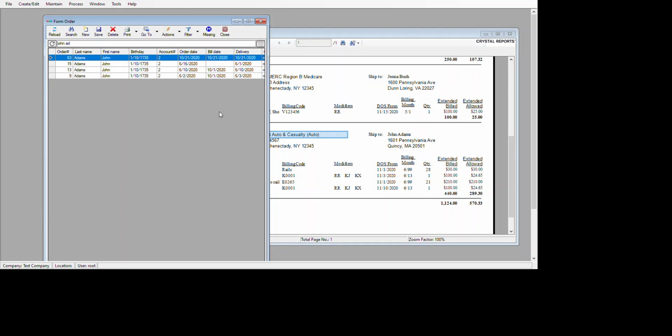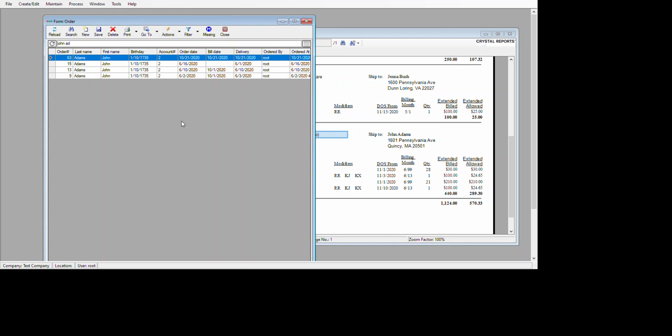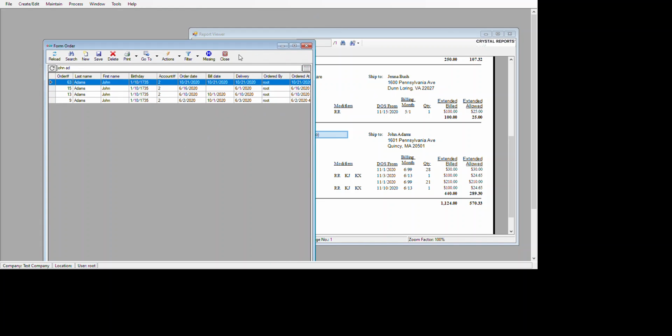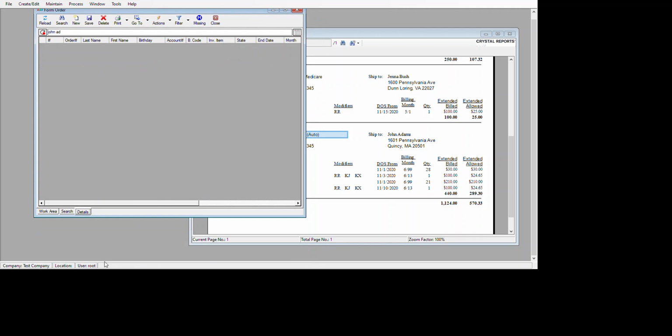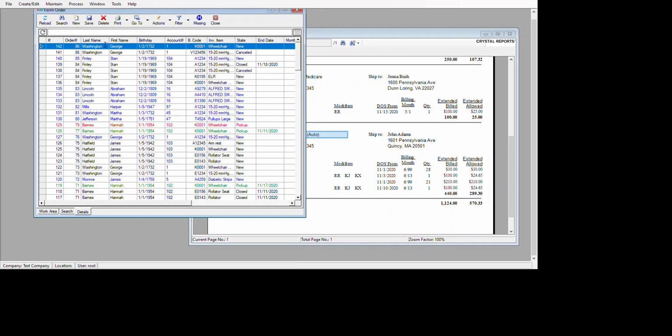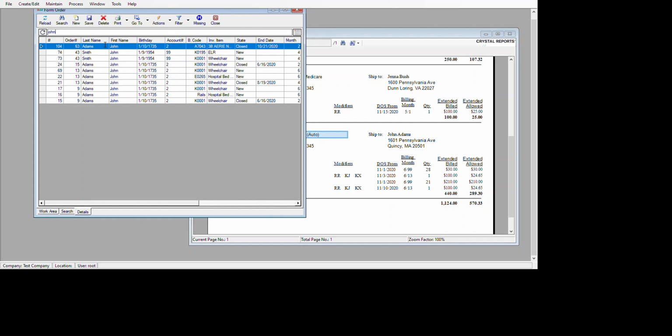And I see he has multiple items in here. So I can come down to my details and put his name in again. And I can see which items are new or closed.